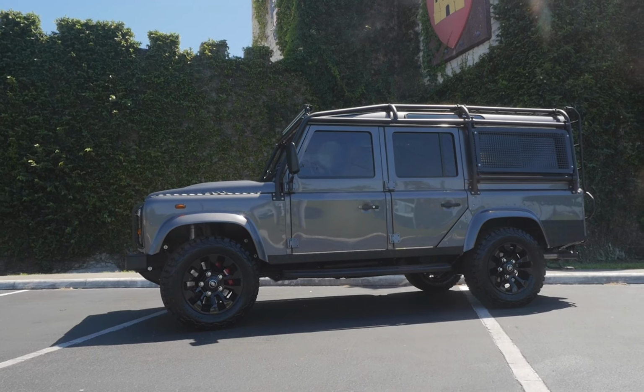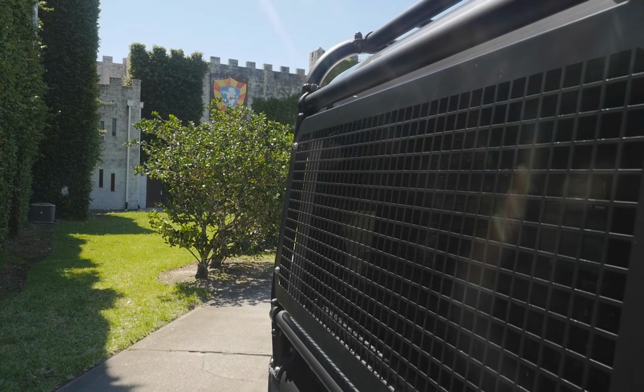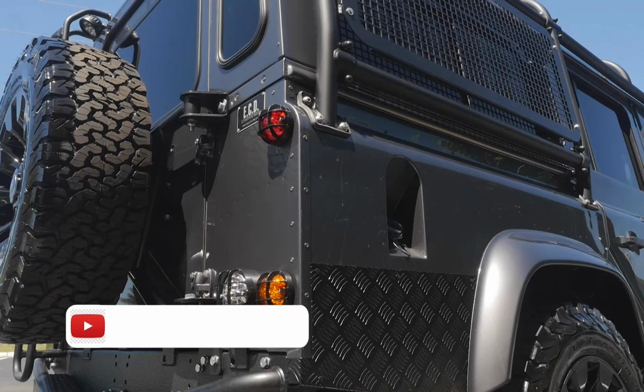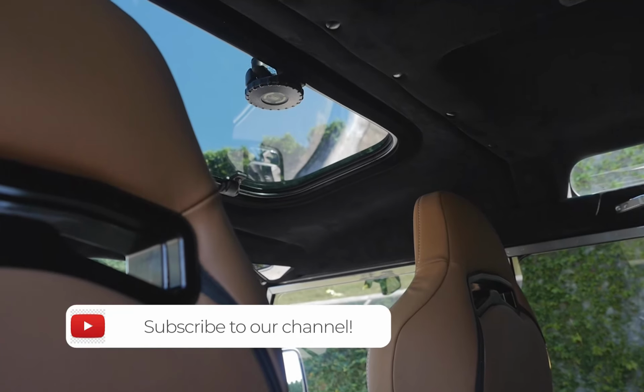Oso Flaco is a very subtle, luxurious and well-appointed machine that will make for an excellent daily ride for our client. Sometimes the best vehicles are those that are kept relatively simple with the right upgrades where it counts. This vehicle is a true testament to that.